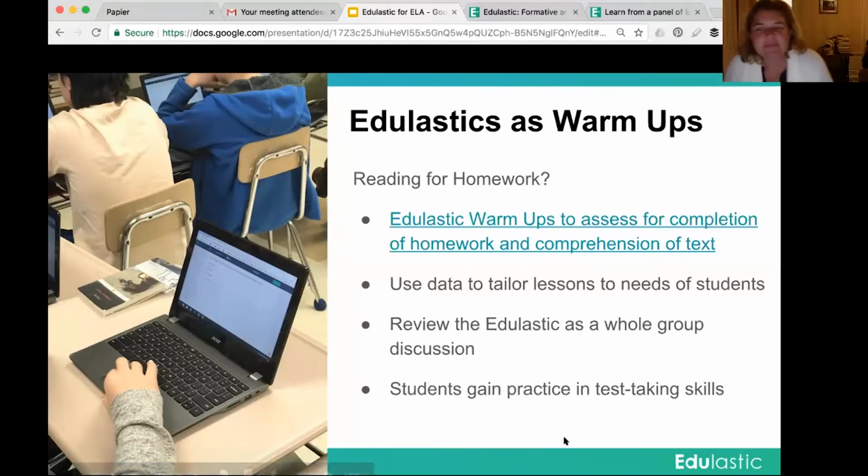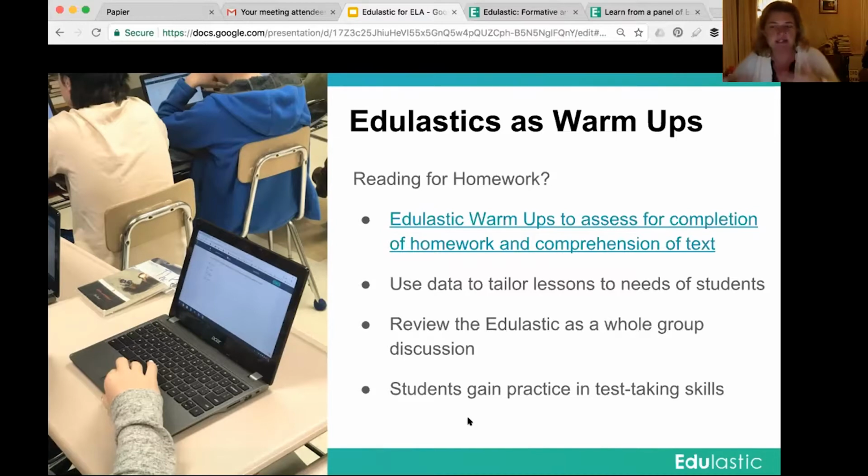So then we'll review the Edulastic as a whole group discussion. I tell them every single day, they probably get wicked aggravated by it. Sorry, I am from Boston. We're working on not just the content here, but also test taking skills, because that's one of the big things where I find students falling apart.